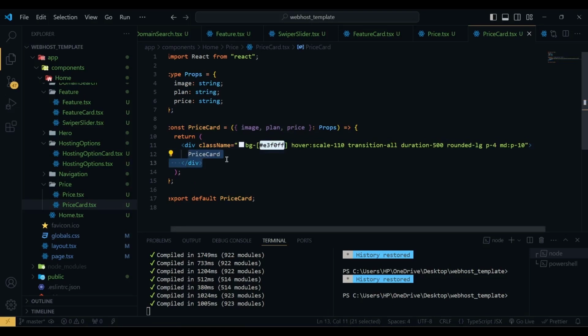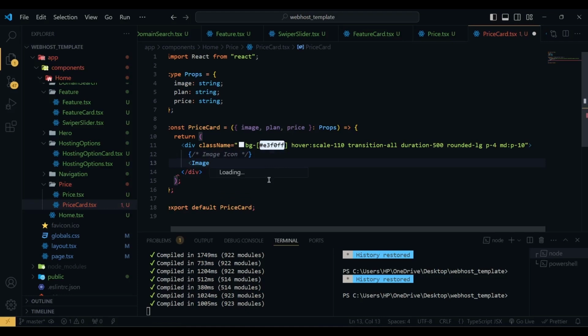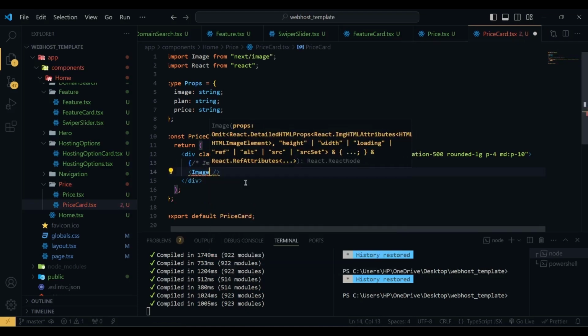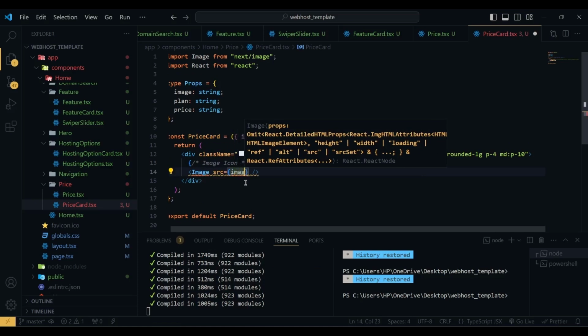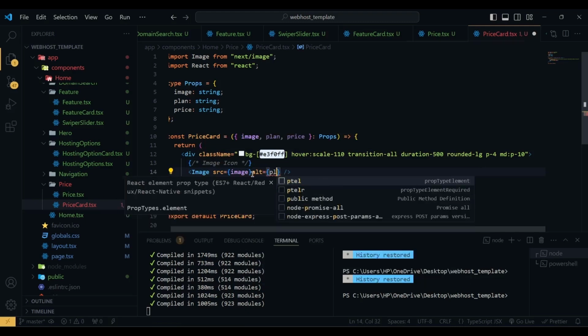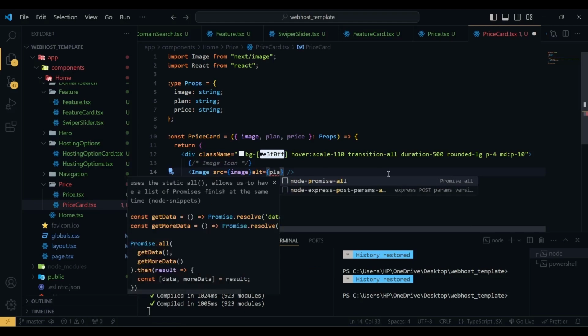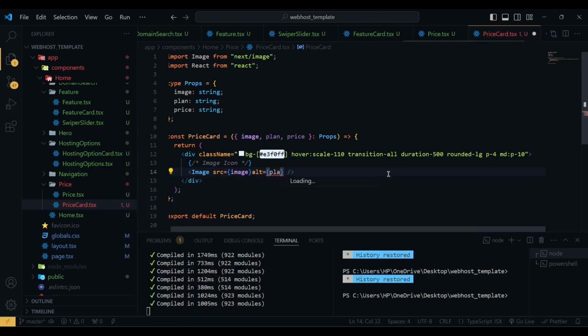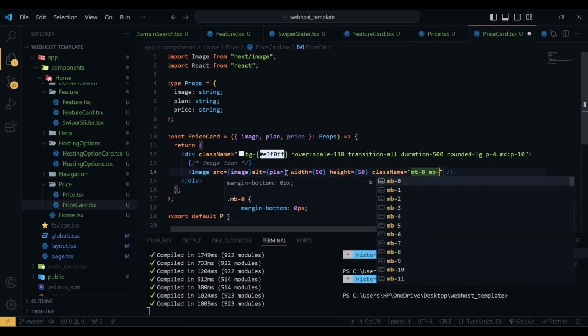So now here we have our image icon. For this I'm going to use the Next.js Image component, and here for the source we are going to use our image prop that we are receiving, and for the alt we are going to use our plan, and then we have a width of 50 and a height of 50, and also we have a class name of margin top of 8 and margin bottom of 8.